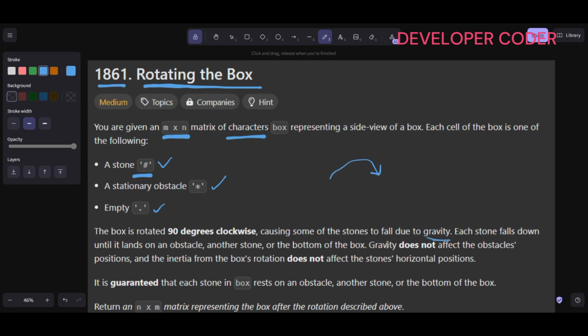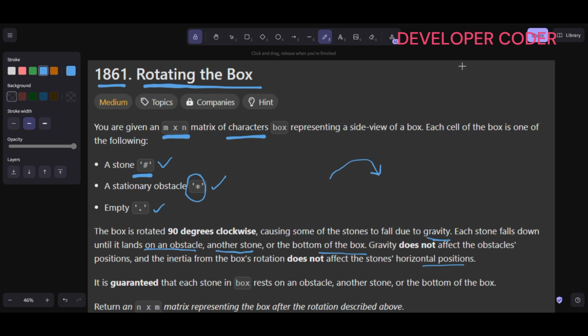Each stone falls down until it lands on an obstacle, another stone, or the bottom of the box. Gravity doesn't affect the obstacles' positions, and the inertia from the box rotation doesn't affect the stones' horizontal positions.